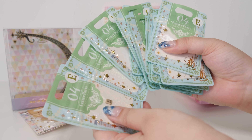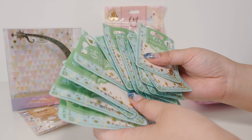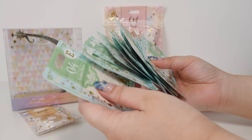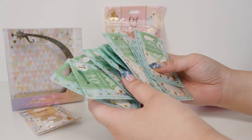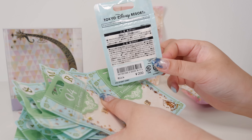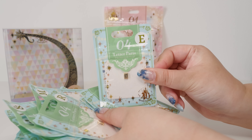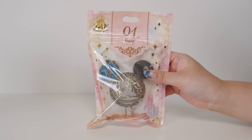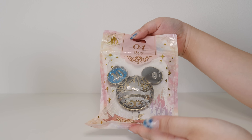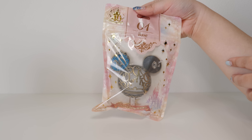Look at these — these are all the letter parts, so you can put up to eight letters on the charm. I think there's 16 here if I remember correctly. I'm gonna have to figure out what words, but here are all of them and each letter is 200 yen. When you think about it, very very overpriced for the little bead, but that's the Disney price. First piece, the base — 2,300 yen. It's in a resealable bag, so I guess if you buy multiple ones and swap out pieces, you can put it back in here.